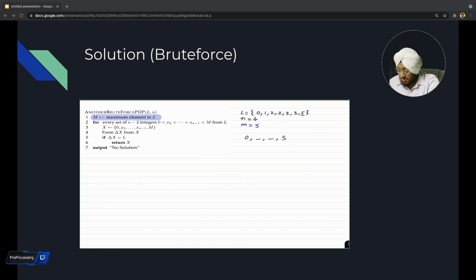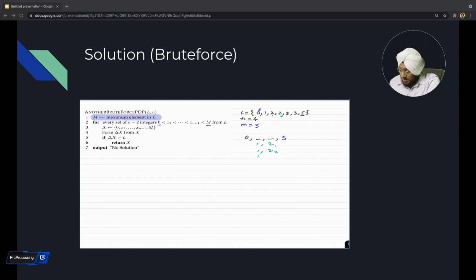Now we use all these numbers pairwise again. 0 we may choose, or we can just let it go because 0 is already included right here. And M is also included, so we let go of these two, and then we start picking the sets of integers pairwise because we have 2 spaces. The pairs would look something like this. Let's just take some examples. 1, 2, 1, 2. So this is 2, 1, let's say, and this is 2, 2. So we have 2 different 2s again. We would have to go through both of them. We can make a dictionary and check for duplicates. That would be a way to save time.